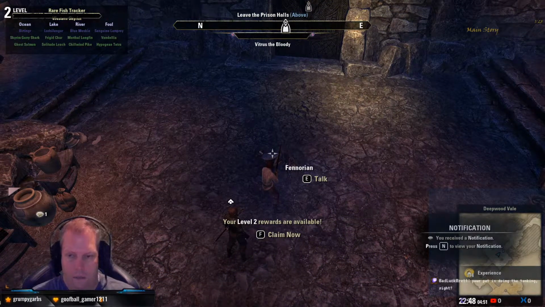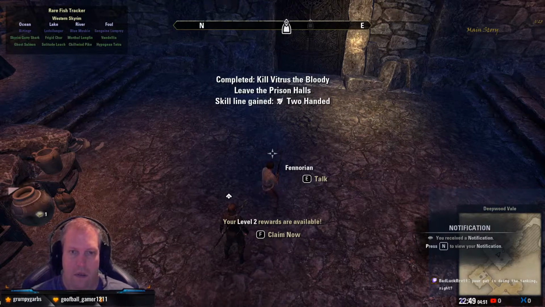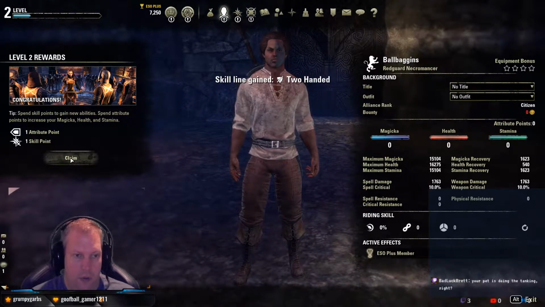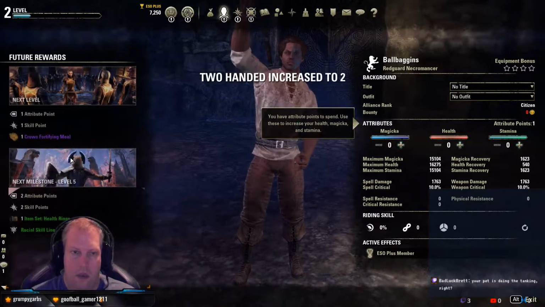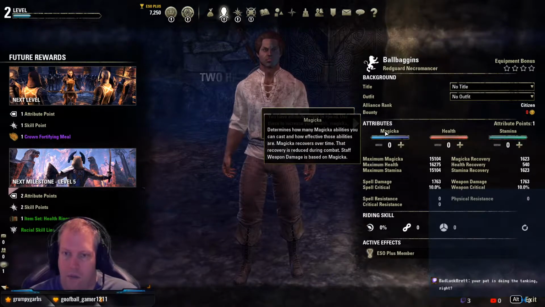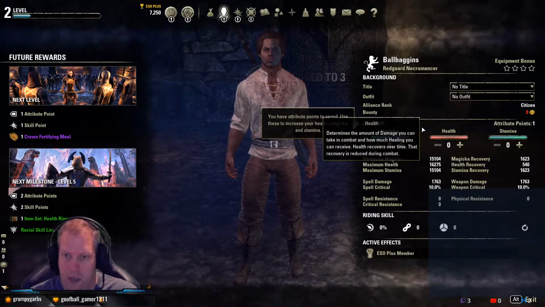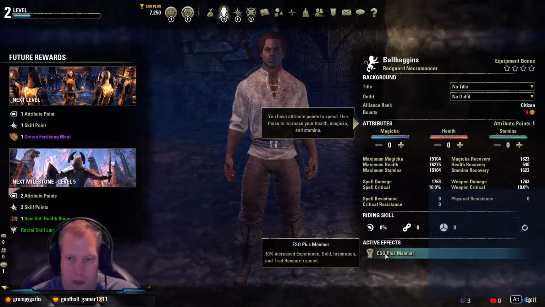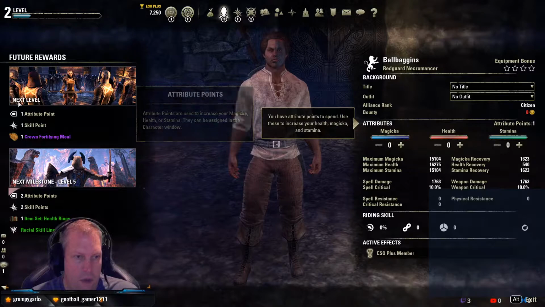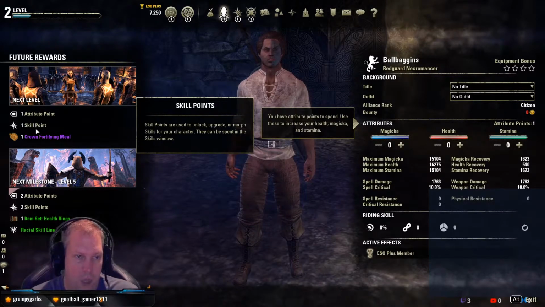So every time you level up, and it's only been the last couple of years they've added this, you claim your level up, so you get an attribute point and a skill point. An attribute point is a statistic, so magicka, health, or stamina. I don't know what I want to do yet as a necromancer. So I'm just going to leave that there, and then it shows you what you're going to get next level, and then the next milestone. So level 2 I'll get an attribute point, a skill point, and a meal.